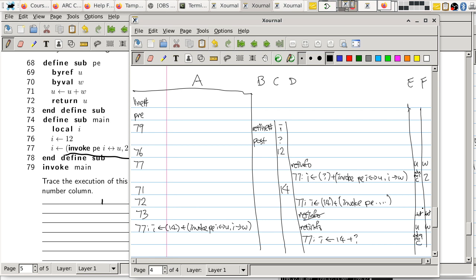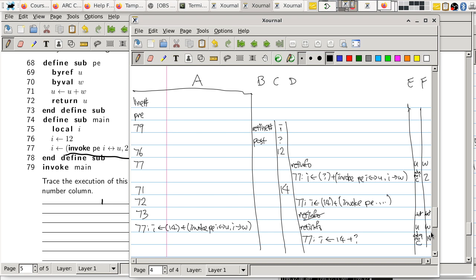Yes? What if you forgot to label the columns and accidentally said like AKA I? So the point is we don't want to refer to the name of a variable, but where it lives. Yeah, I didn't get the whole column. Yeah, so you'll probably get a minor deduction of points, but not a whole lot. Because it is a conceptual thing, because what passing by reference is doing is it's letting the subroutine know where the variable is, but not the name of the variable. So it is an important concept to understand that it is where that we are conveying.